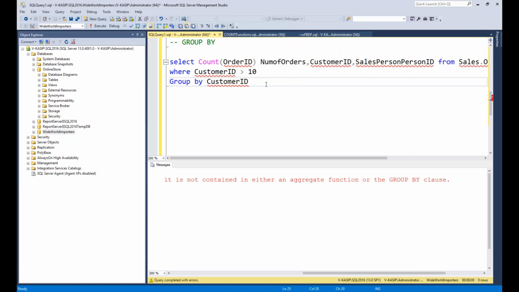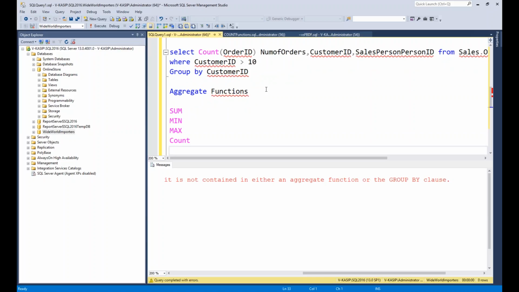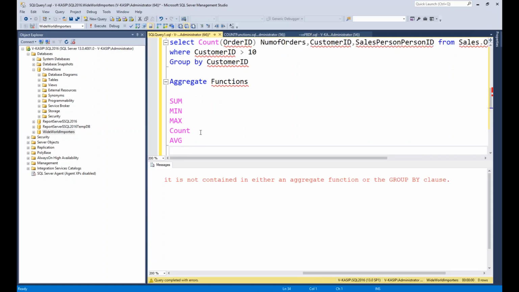What are the aggregate functions? We have aggregate functions like sum, minimum, maximum, count, and average.